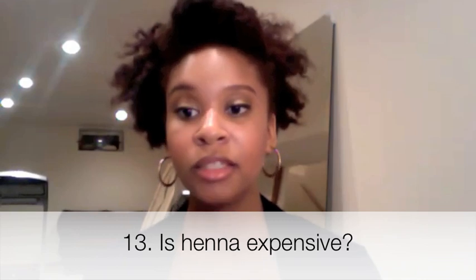Is henna expensive? It depends on where you get it. I've seen online that it can get kind of expensive, but if you can find an Indian grocery store, it's pretty inexpensive. Like I said, I get mine for $2 a bag, and the bags are like 170 grams.